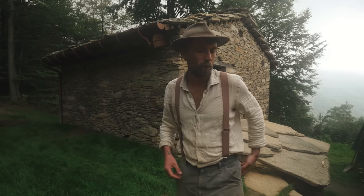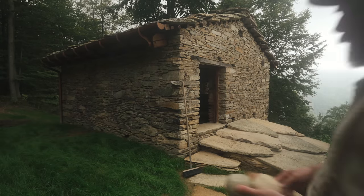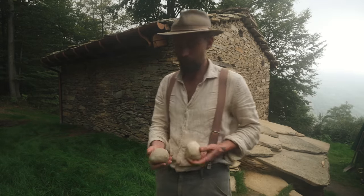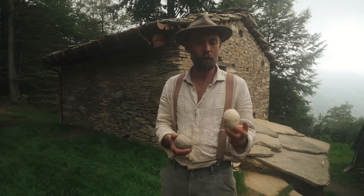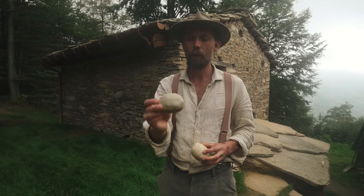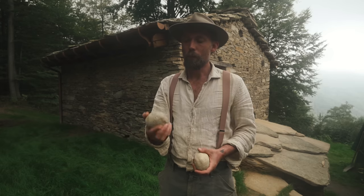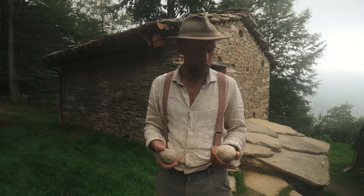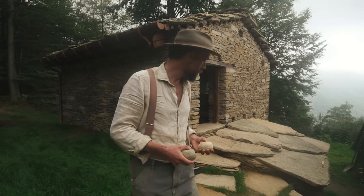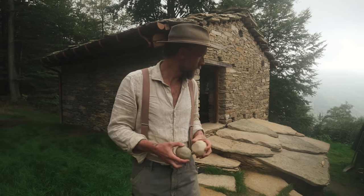I've got two samples here. These were leftovers from 2 months ago. They're both very dry and hard now. This is NHL and this is cement. They both have a bit of coloring because cement tends to be a bit more bluish gray. But let's see if I let them fall on the rock, if they fall apart and how they fall apart. I'm quite curious actually.